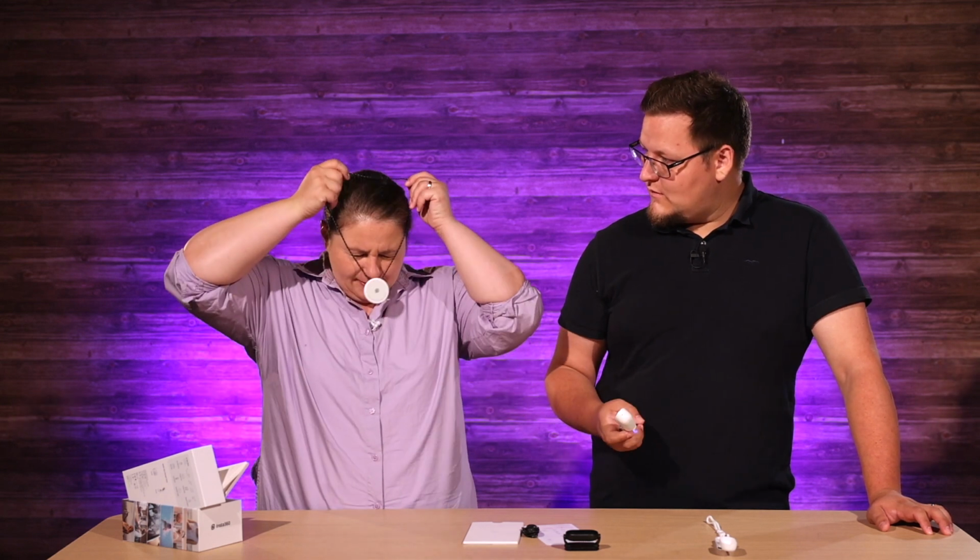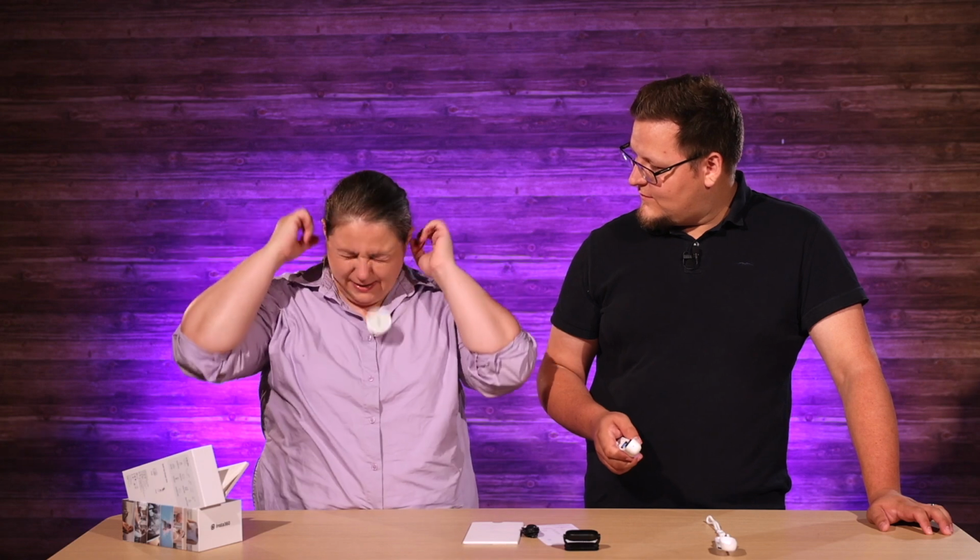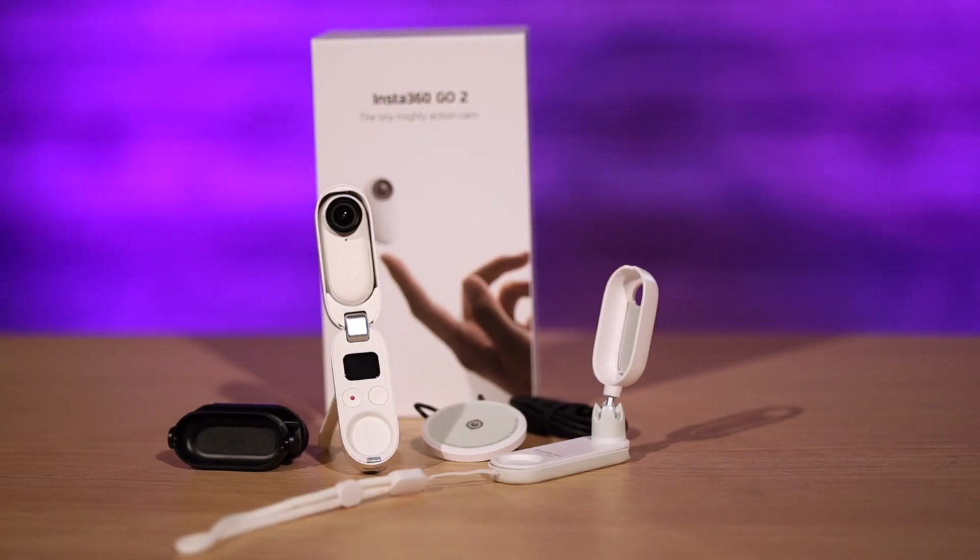Does this really go around your neck? Yeah. Oh, I didn't think it was going to fit on my head. It felt so small. Whoa. Just like that. Or you could have it so that the magnets are under your shirt. Boom. So this must have been the standalone kit.